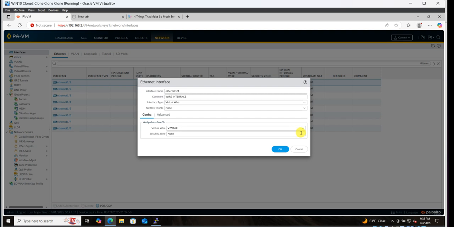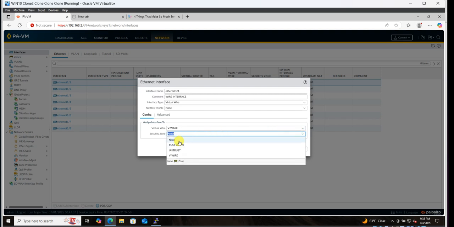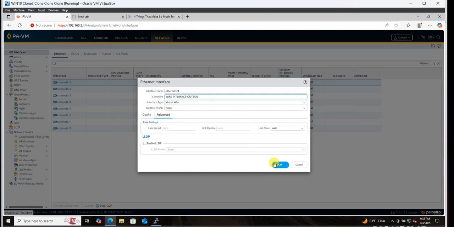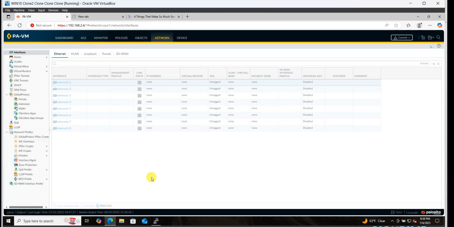Now, when we talk about the zones, we can pick any of these and it works. If we intend to go from trust to untrust, we're probably okay, and if we decide to go this way, we're okay. So, for instance, if we want to call this one untrust because it's coming from outside, we can say outside. So you need to know it's coming from outside. On the Advanced tab, we don't need to do anything there. We can say okay.